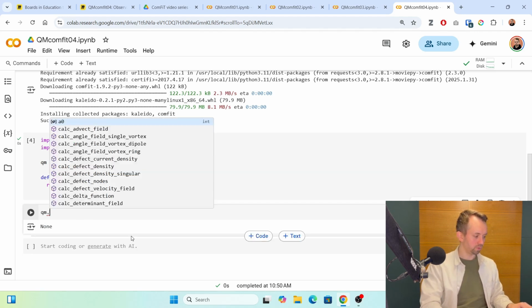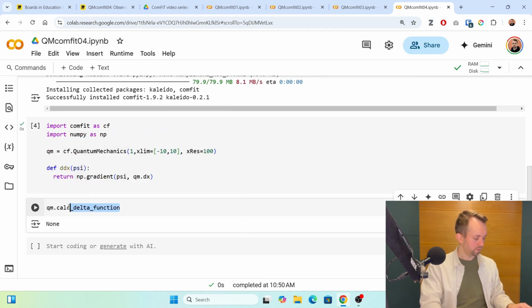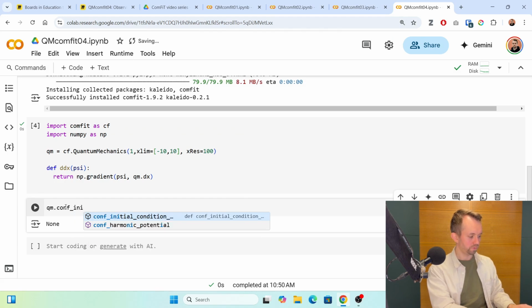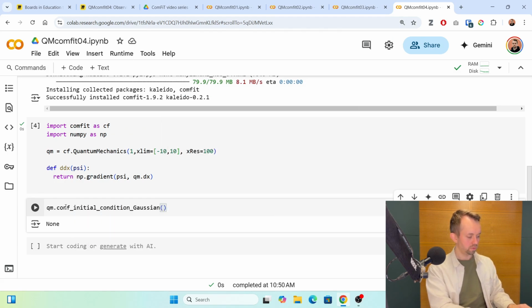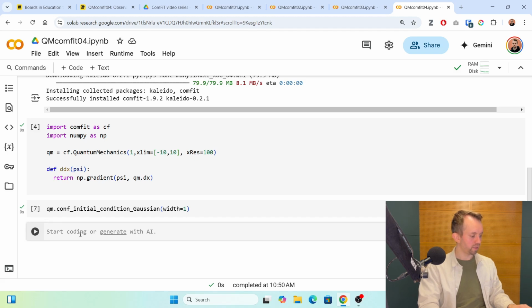And since we're going to be using a lot of Gaussians, as always, we're going to be configuring initial condition Gaussian with a width of 1. So now we have qm.psi, and now I can write dpsi dx is equal to ddx of qm.psi.